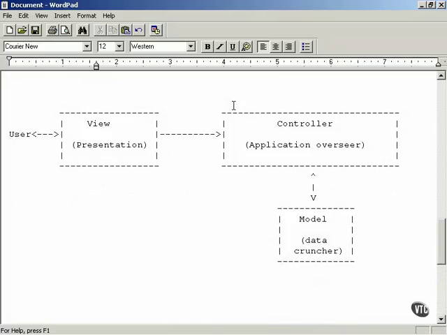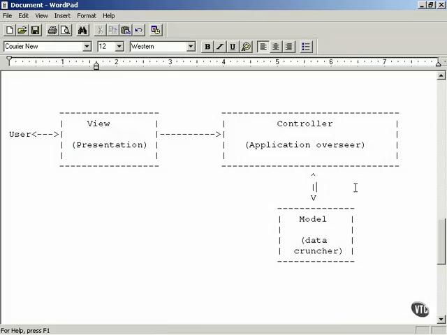It's a good way of dividing up web applications into these three parts: the model, which is the data cruncher; the controller, which is the overseer of the application and routes your data; and the view. And actually, web applications typically have more than one view object, and the view is the presentation part of your code which interacts with the user. It's usually good to avoid mixing the presentation part of your code with the data crunching part of your code, for example. And that's partially what's behind this model view controller architecture.